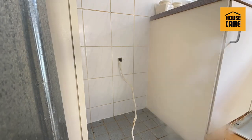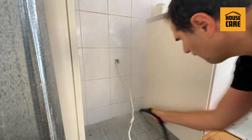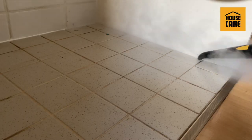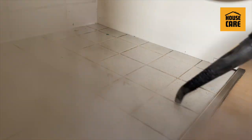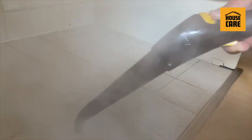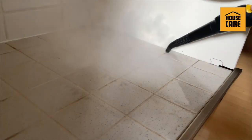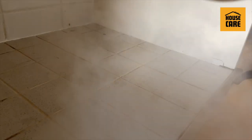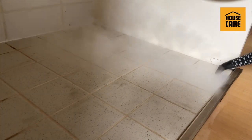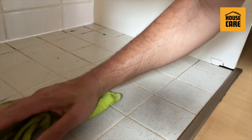Then I'll always use the steam. The steam is a beautiful piece of machine that will go into the grouts, corners, and even cracks, giving extra coverage — not just for the cleanup, but it also does some disinfecting at the same time. It reaches spots that you wouldn't normally reach with a cloth or even the non-scratch scour, and you get a much deeper clean.